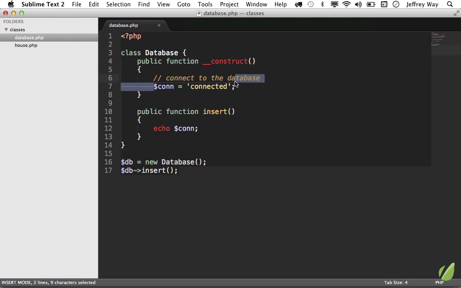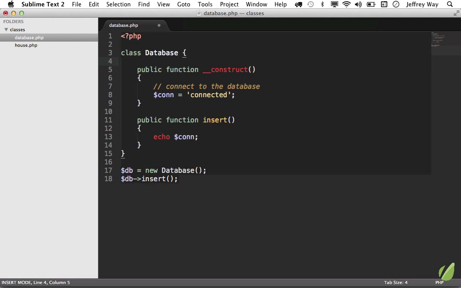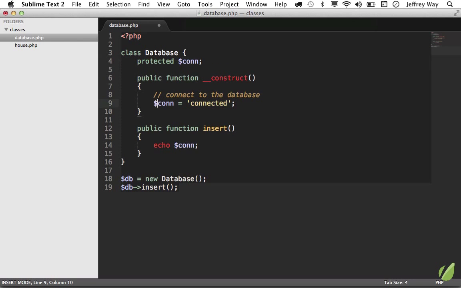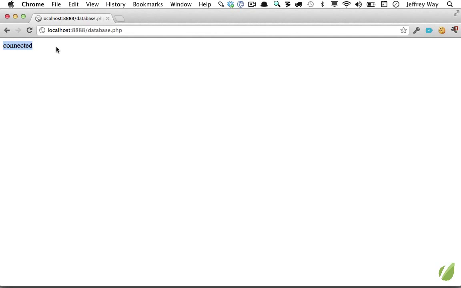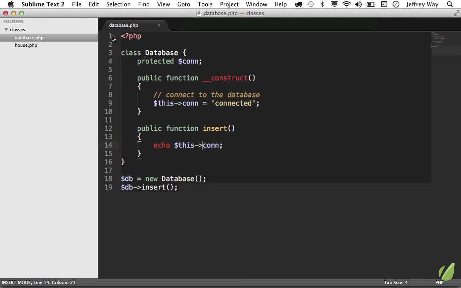We know we need to connect to the database when we instantiate, but also we know that other methods will need to have access to that connection so that they can perform other database operations. So why don't we instead store it as a property on the class? So protected connection, like that. And now when we initialize our new object, we can run this connection equals our connection. So now if I run it, I can echo this con, and if we did everything right, now notice that we are able to pass that variable around.